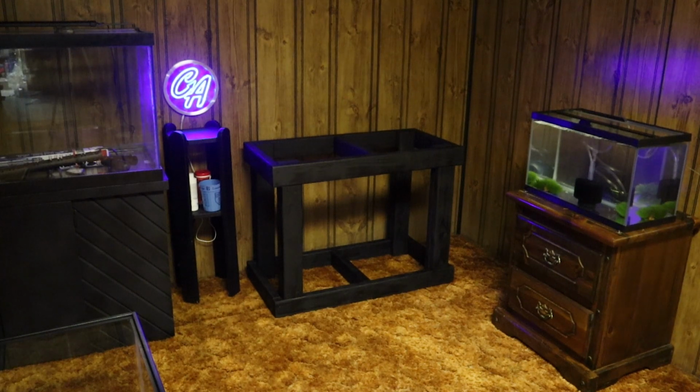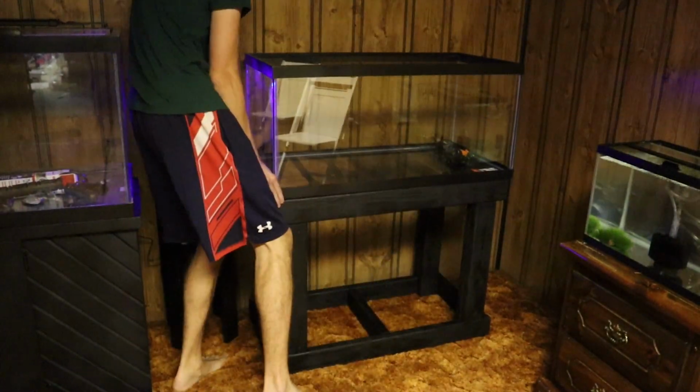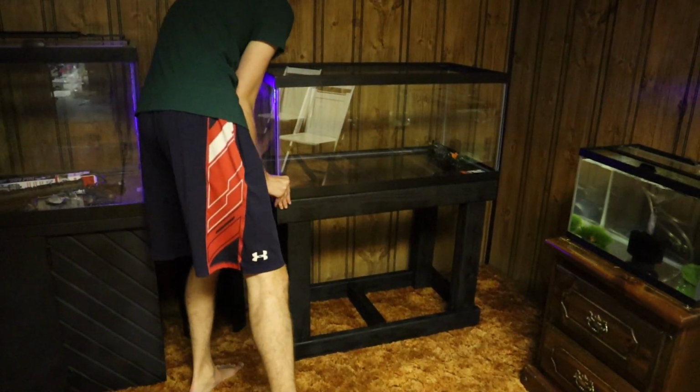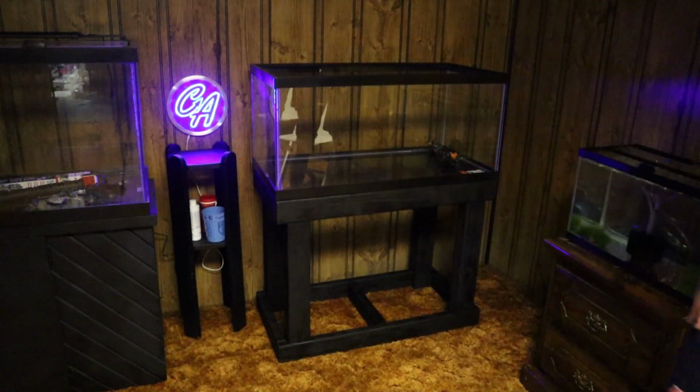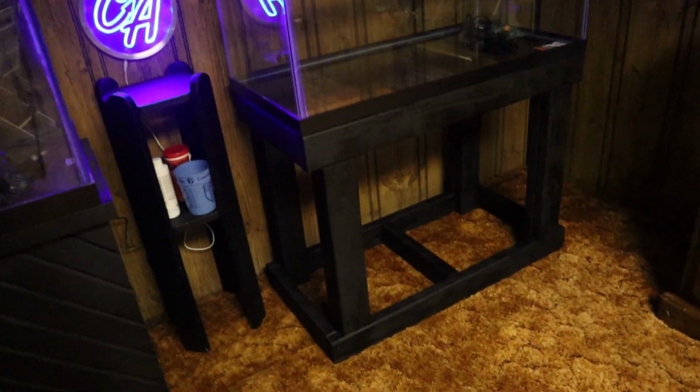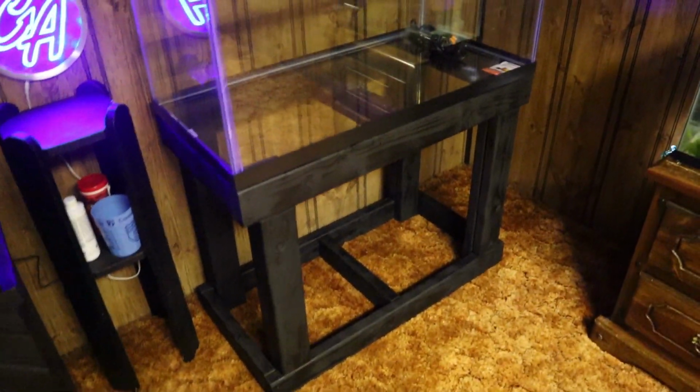Yo, that turned out nice. There it is. Oh, that looks great. And there we have our DIY 40-gallon breeder stand. Oh yeah, that is super sturdy.